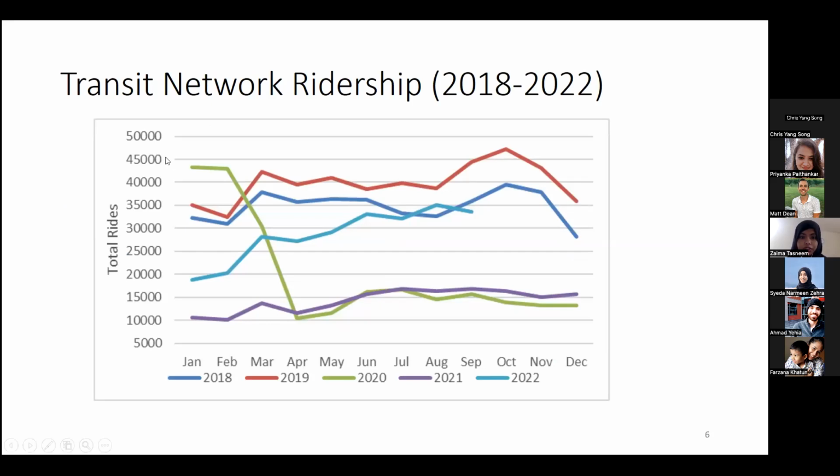So from the transit ridership data set, we actually get an overall view of the total ridership trend for each of the years. And as you can see from the graph, in 2018 and 19, we have a very high amount of ridership occurring in these 2 years. But from February 2020 onwards, we see a drastic fall in ridership. Now, this is the period where COVID hit the world. And as a result, we see a very low ridership occurring from April 2020 onwards. So for our study period, we chose May to August for the years 2020 till 2022 as our study period for our analysis.